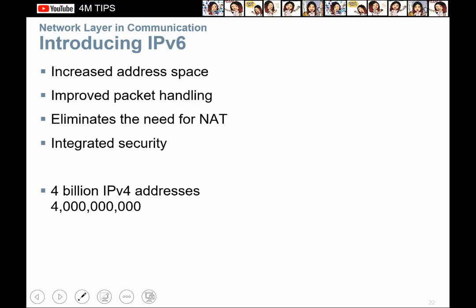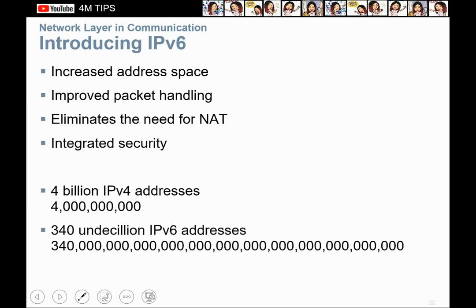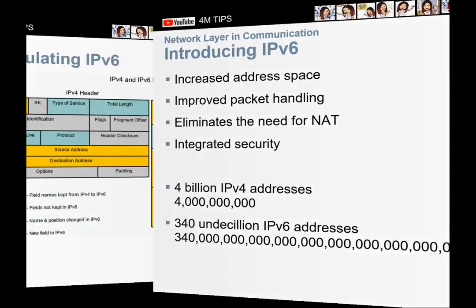Now, if we compare IPv6 with IPv4, the maximum number of IP addresses IPv4 can support is only 4 billion. But with IP version 6, it can go up to 340 undecillion IP addresses. That's why when you use IPv6 addresses, you don't have to do subnetting or VLSM, because the address space is huge. It's more than enough. 340 undecillion. Oh, that is huge. I can't imagine how many zeros I should write. Okay, so that is how IPv6 overcomes the IPv4 addressing limits.